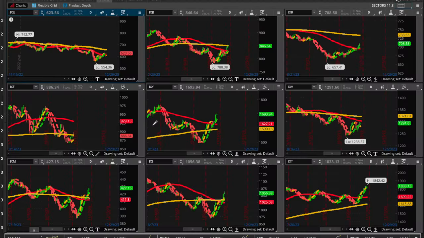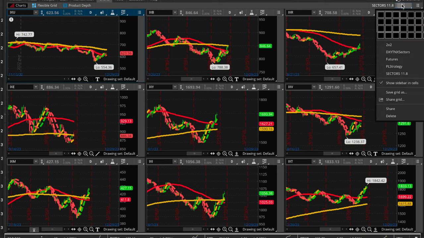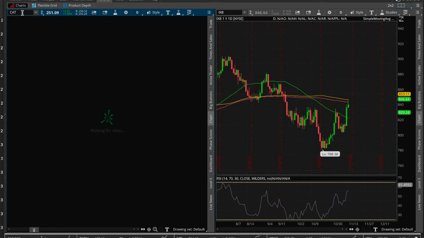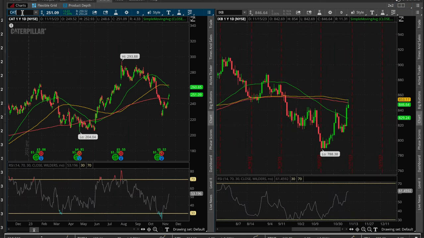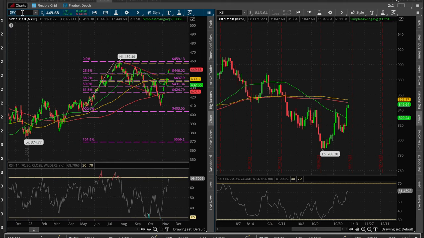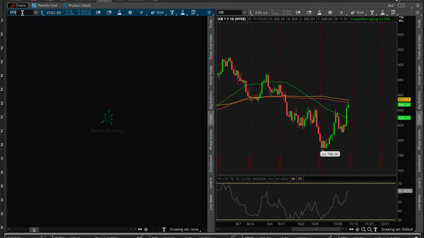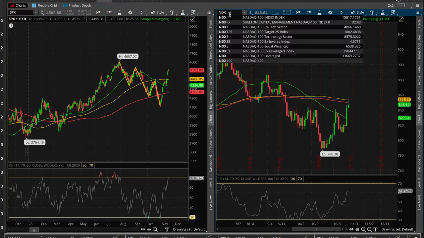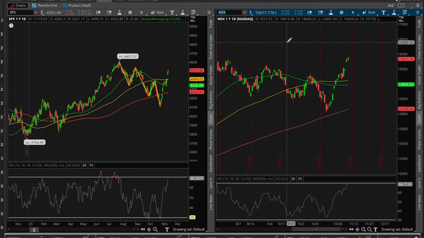Well, let's go over to TradingView or Thinkorswim or whatever tool you use. And let's jump in and analyze the market. Let's say I'm going to move over here and look at SPY. Now, you could look at different indicators, or SPX. Okay, you could also look at, for example, the NASDAQ if you want to take a look at that. This is the NASDAQ 100. And you could also do the Dow Jones, right?